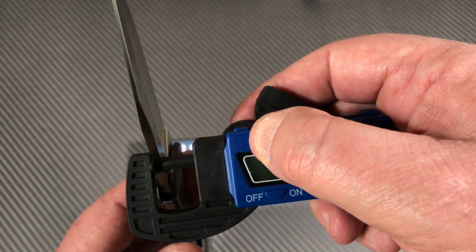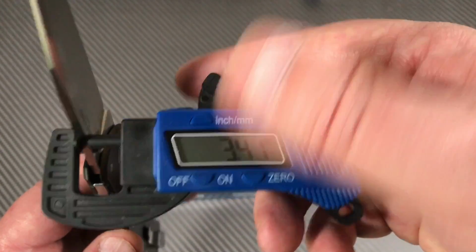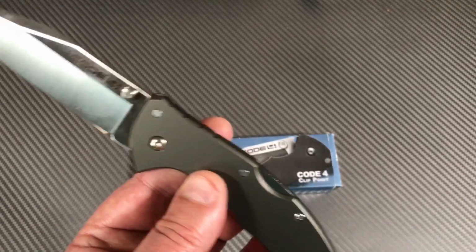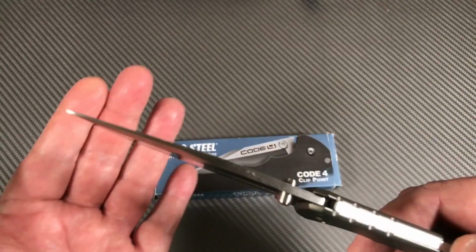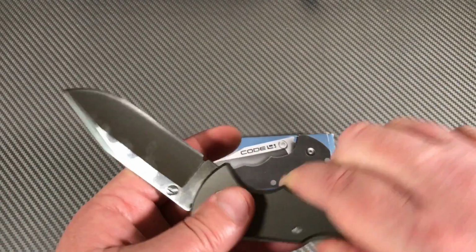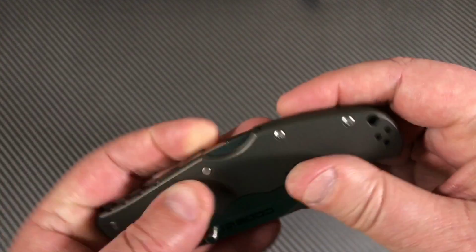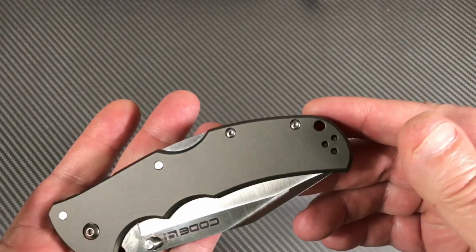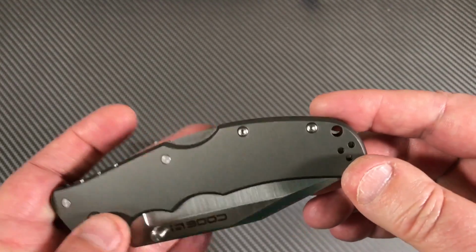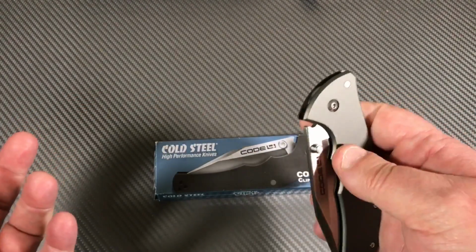0.133, so that might probably be about 3.5. Yeah, 3.5 millimeter thick stock. So the stock itself is nice. You know, it's heavy enough. But this here is definitely a slender carry. And 4.5 ounces, 4.3, whatever we got, you know, that's fairly light as well for a good sized knife.